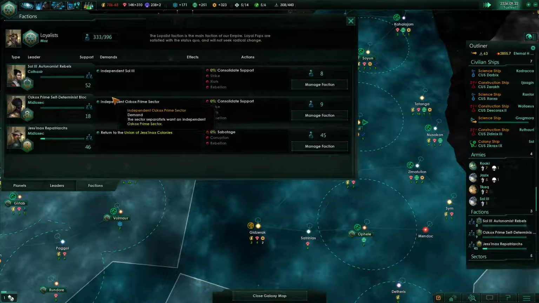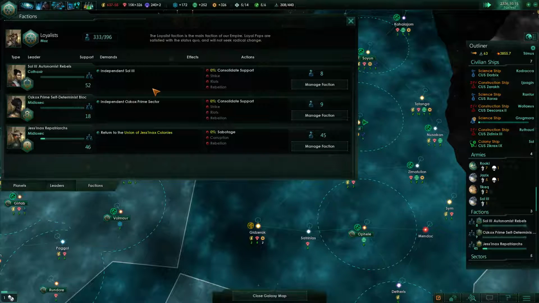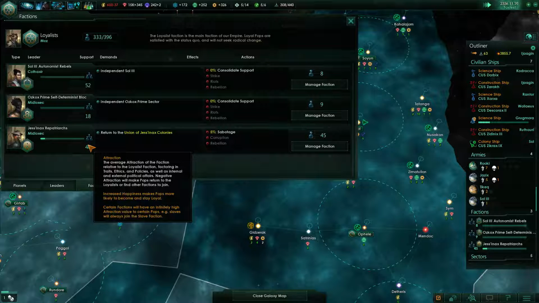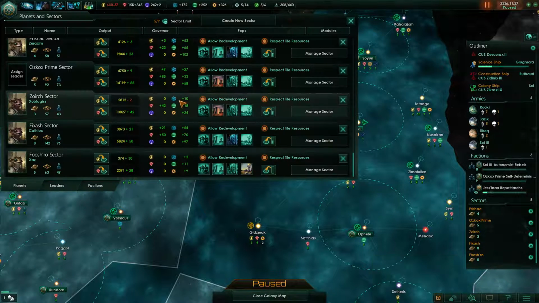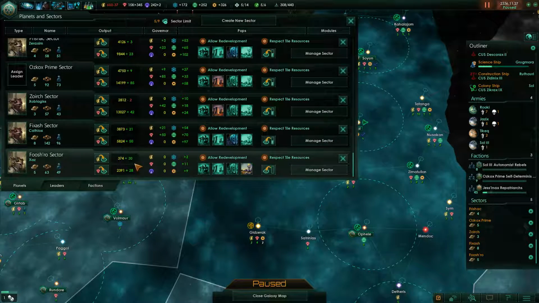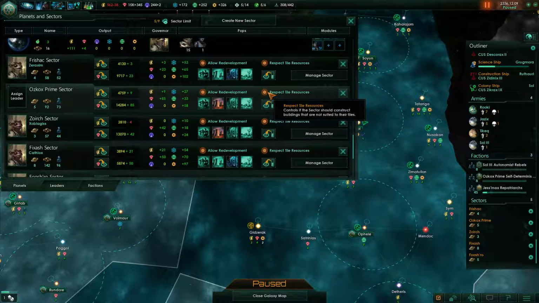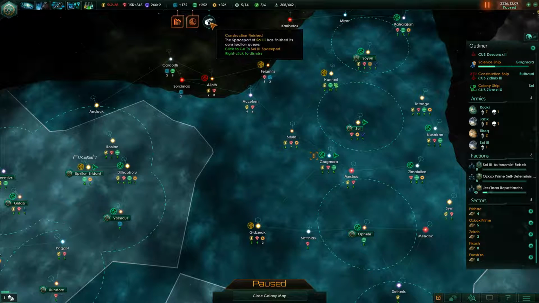Alright, how are you guys doing? High attraction for the human faction, which is not great. It's relatively small in number of supporters, though. Hopefully you guys are getting happier. How is their sector doing? Okay, it's making reasonable amounts of energy and construction minerals. We aren't taking any from it. I think the interface here has been updated as well. The allow redevelopment and respect tile resources checkboxes have been moved.